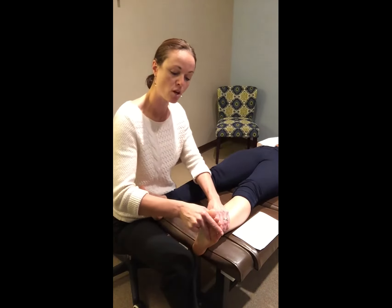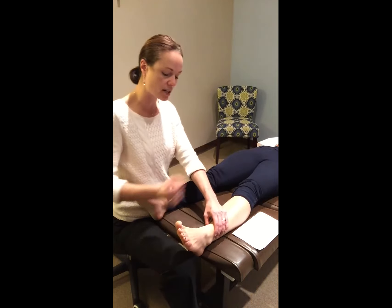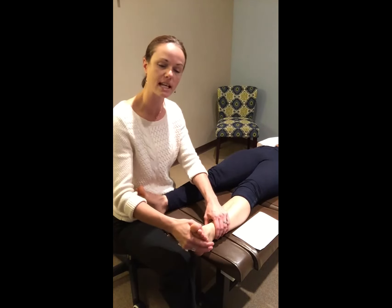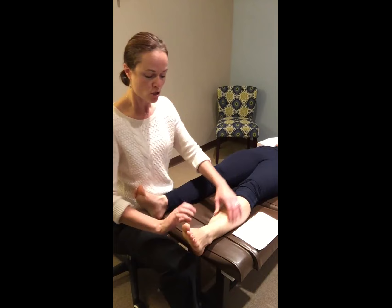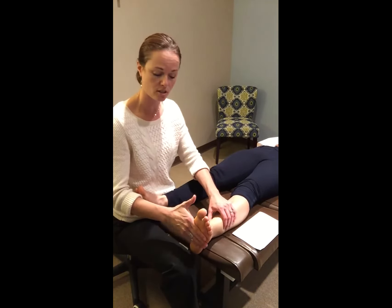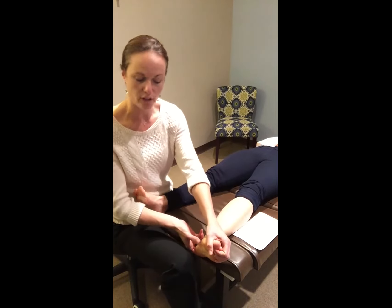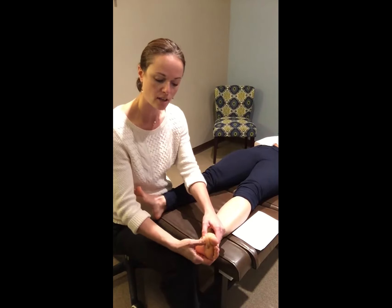I may use a passive range of motion which creates a lengthening of that top musculature, or I may have the patient lift the toes through that range of motion herself, depending on where we're at in the course of treatment. A lot of times the patient isn't able to actively move through that range of motion in the beginning so we do an assisted range of motion structure. We look at going all the way up the inside of the leg to release those adhesions.